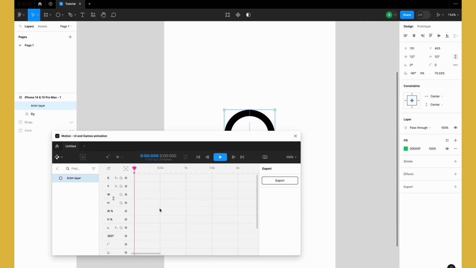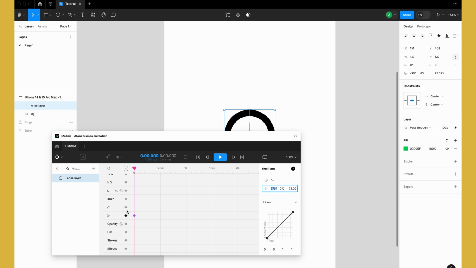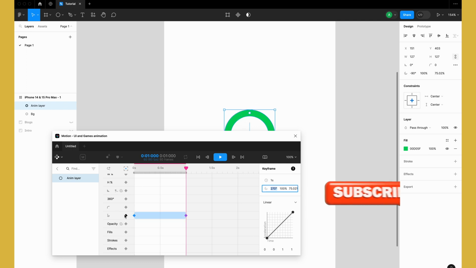So as we want to animate the sweep, or the curve of the circle or the ellipse, you have to scroll down and look for this arc property, which you can basically edit. So now let's set a keyframe for the default, okay? That is going to be 0, right? And then let's go to maybe somewhere around 1 second, where we'll be completing our loading animation. And I'll just make it a 100% sweep. And then I'll add another keyframe, okay?